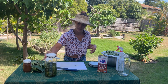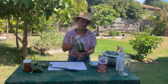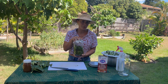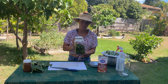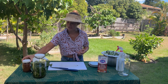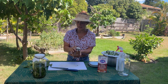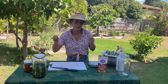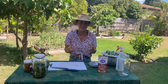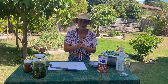Just to kind of show you and get an idea of what I'm doing, this is fertilizer that I made about four days ago and it's been sitting. I'm probably going to let this sit for another couple weeks before I drain the liquid. And then when that's done, you'll have something that looks like this. You want it to ferment until it starts to bubble. It's going to have this funky smell, but that means the fermentation process is going, and that's when you know your fertilizer is ready.